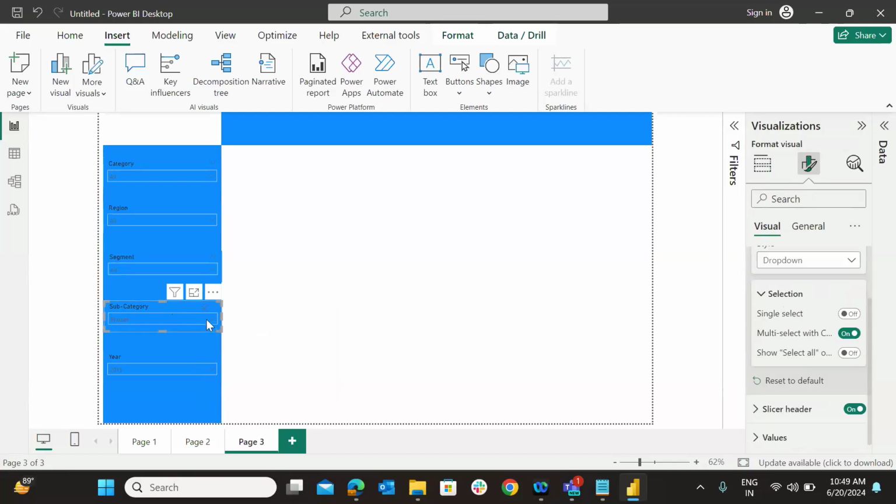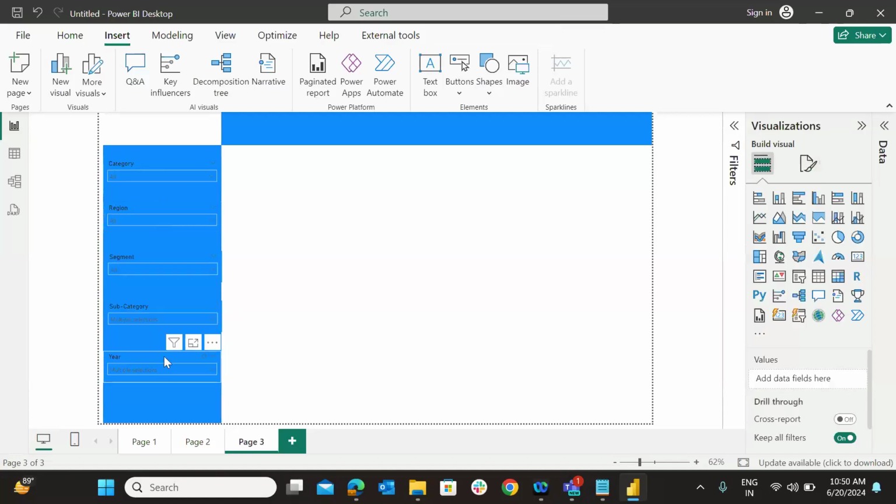You want to make sure that the end user does not select two options from here. For example, I am selecting accessories and art. If you want to select two options, you need to use the control button. For example, here I want to see 2015 and 2017. By using control button, you can make multiple selections. Yes or no? Yes, sir. But I want to restrict it. I don't want the end user to select multiple options. It has to be a single option.